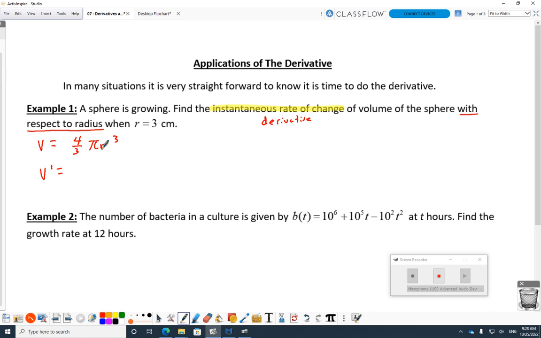So then V prime. Now this equation doesn't have x's in it. Virtually everything we did over the last couple of days was x's or maybe t's. So on those days, without really saying it, we were taking the derivative with respect to x or with respect to t. This time it's with respect to r, and that actually should make us happy. We're like, oh, take the derivative, but use r as your variable. That's what "with respect to r" is saying. Go ahead, use r as your variable, and that's what makes sense here.